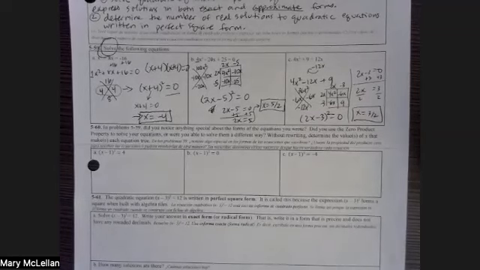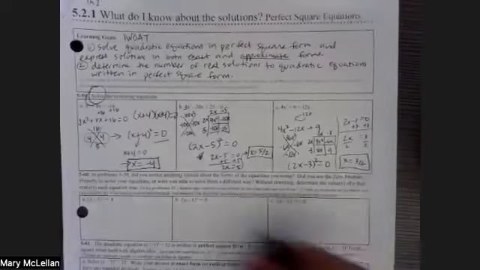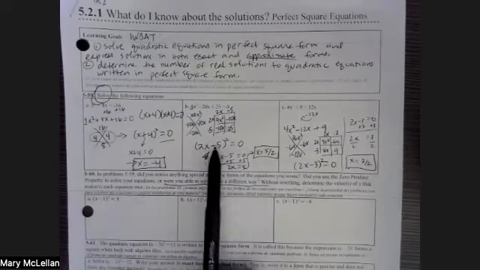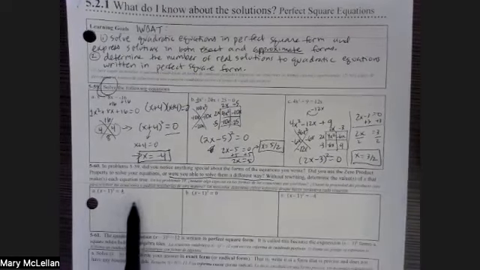Okay, next problem. 5-60. In problem 5-59, did you notice anything special about the forms of the quadratic equations you wrote? Did you use the zero product property to solve your equations, or were you able to solve them in a different way? Without rewriting, determine the values of x that make each of the equations true. So what they're talking about here when they say, were you able to solve it a different way? Some of you may have noticed that I could have taken the square root of both sides for each of these equations. And that's what I'm going to do down here.